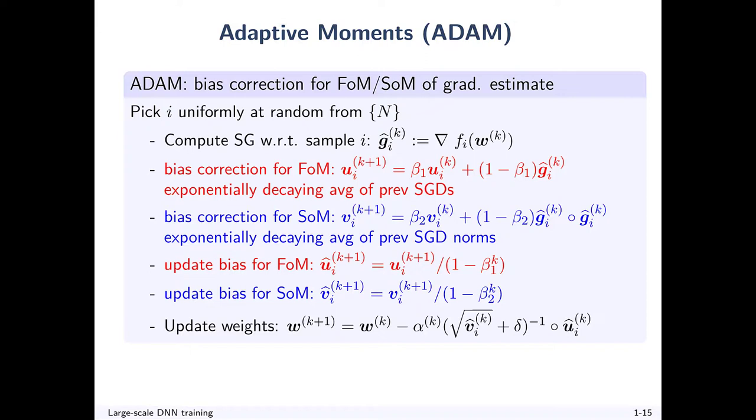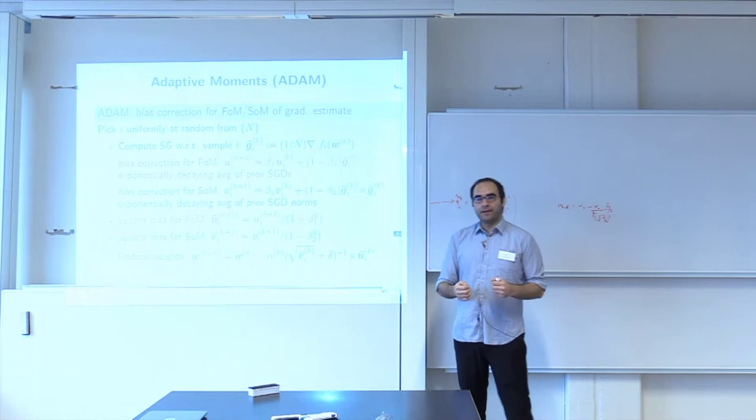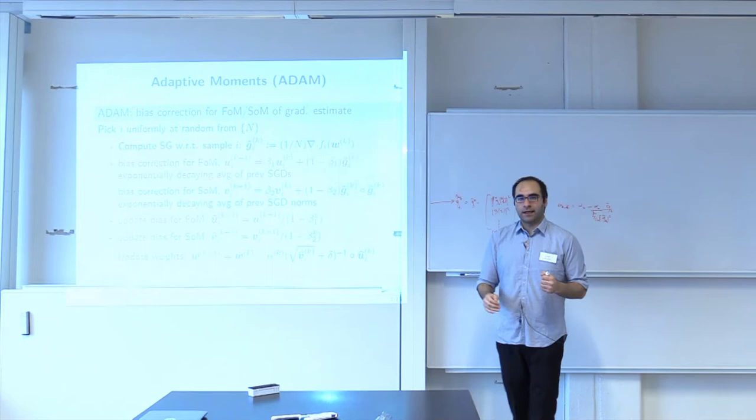And then to get the weight update, it looks similar to what we saw previously. So what do they do? You take the bias update for the second order moment, and then you take a square root element by element. You take an inverse, also element by element, so 1 over square root. And this delta is just to ensure that this does not blow up. And then you multiply it, element by element, the Hadamard product, by your estimation of the first order bias term. And then that's it. The intuition here is that by doing this, you are improving your estimation of the bias for the first and second order terms, and gradually reducing that as soon as you converge.